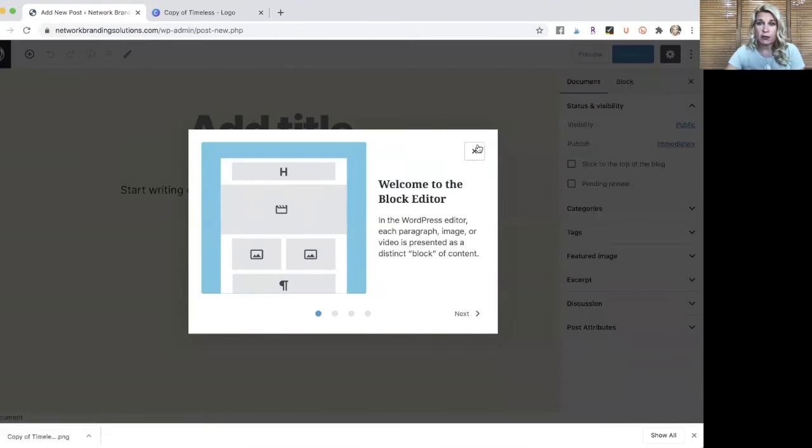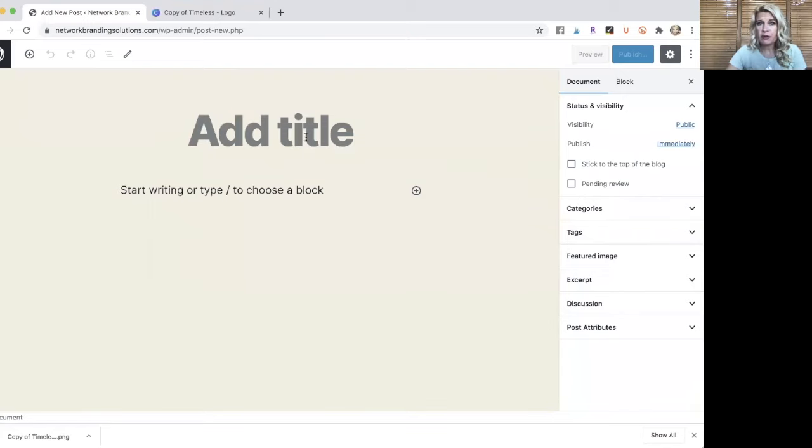And this is going to give you a little walkthrough about how the block editor works, but I'm going to show you a little bit myself how it works. So up here at the top of the screen is going to be the title for your blog. And you are going to want to do a little bit of keyword research.